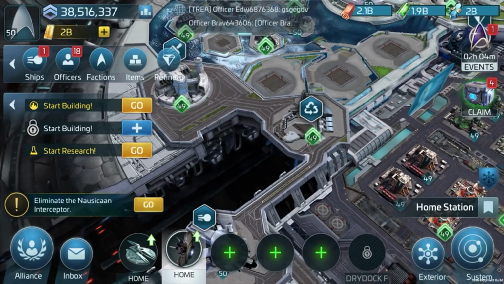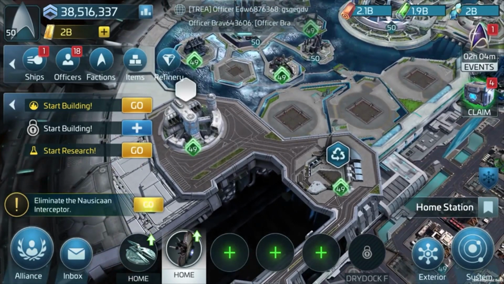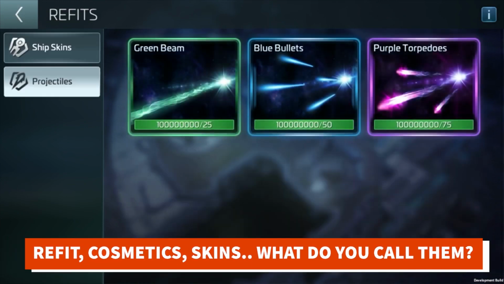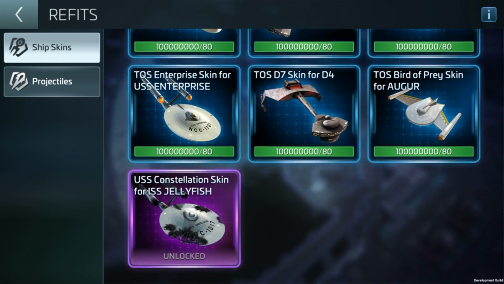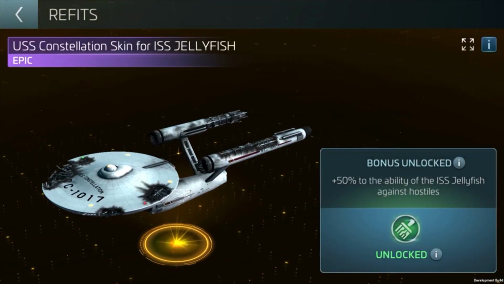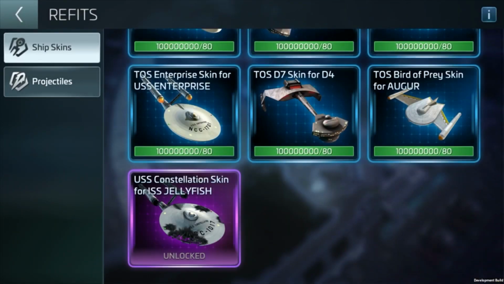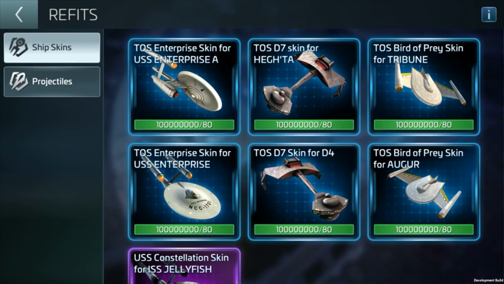So we have a whole bunch of agenda items to go through, including ship cosmetics for your favorite ships, interceptors and explorers. Really can't wait for this one. New ship projectiles, brand new officers, new armada events, new PvP events, an awesome St. Patrick's Day event, and did I mention a brand new event store? So we have a lot to unpack. Let's take a look at the ship refits and projectiles in more detail.